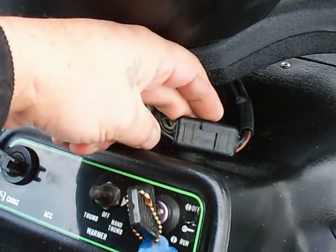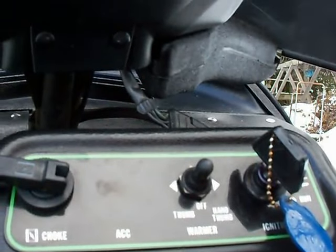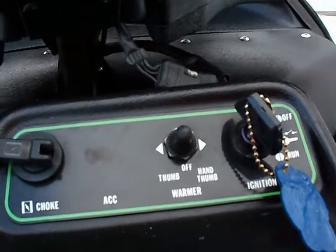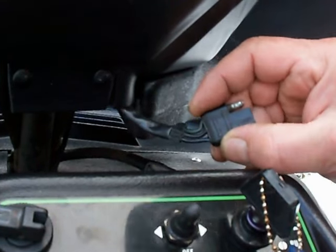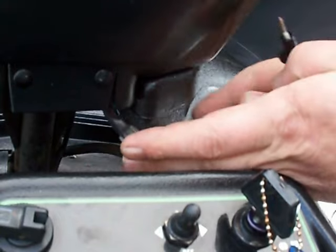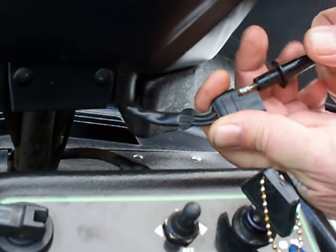So here's mine — it's flat. As you notice, there are three wires in a row. We need to know which two we're going to jump. We're not going to be cutting anything, because if we cut them then we lose our kill switch. Go ahead and disconnect them. We've got our meter on — I have a sound button on my meter so I don't have to look at it to check continuity. We're trying to figure out which leads to jump. Now 99% of the time the way these are wired from the factory, this oddball lead right here is going to be the common — it's shared between both switches, your kill switch and your TSS switch.